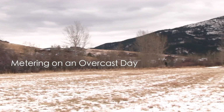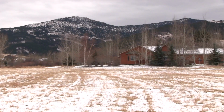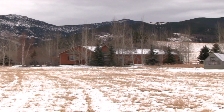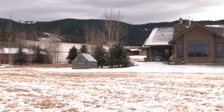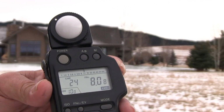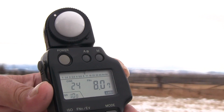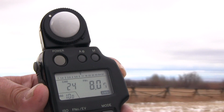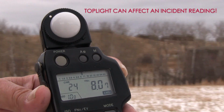Unless the script calls for it, there's nothing more visually unattractive than shooting on an overcast day. The lighting is flat and the vistas are colorless. Unlike a sunny day, an overcast day gives you a consistent exposure in every direction because the light is universally from above. This is called top light, and be aware that excessive top light can affect an incident reading.